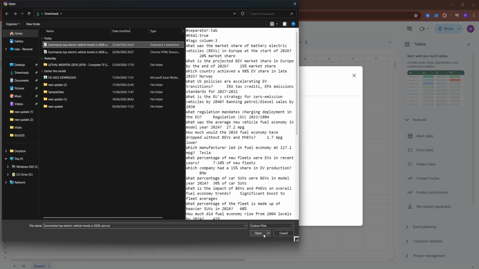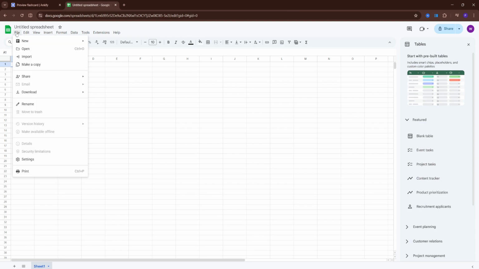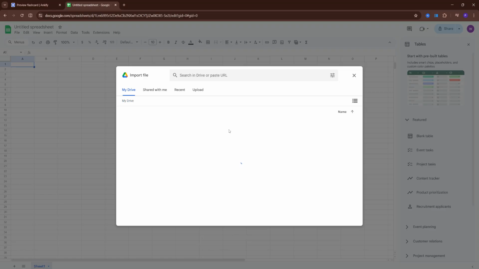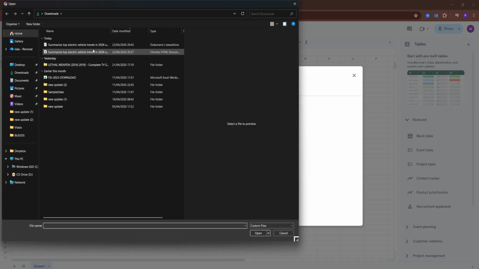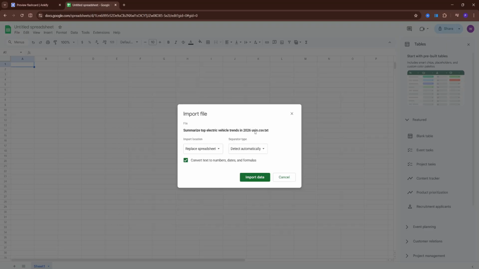So from my computer. Sorry, I was too quick. So here you go to the file, import, then upload from computer, browse, and then select this file. It will take a moment, import data.